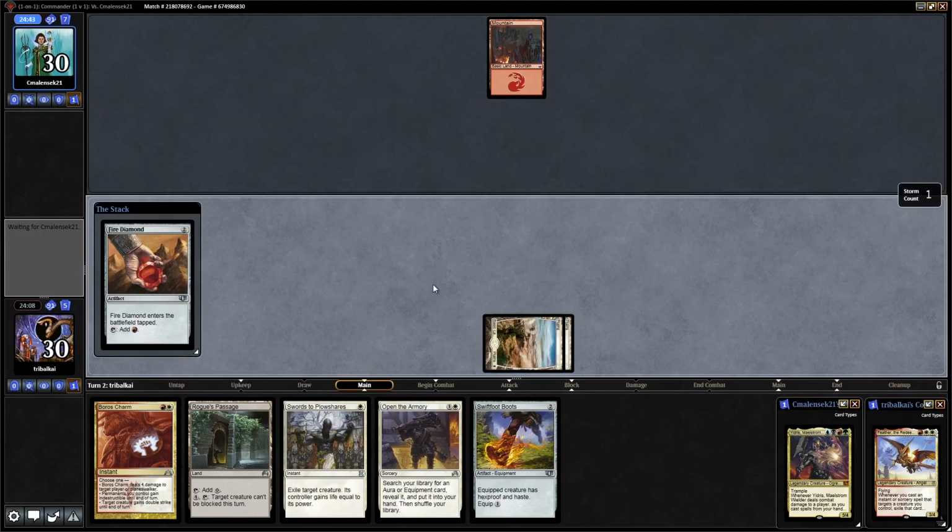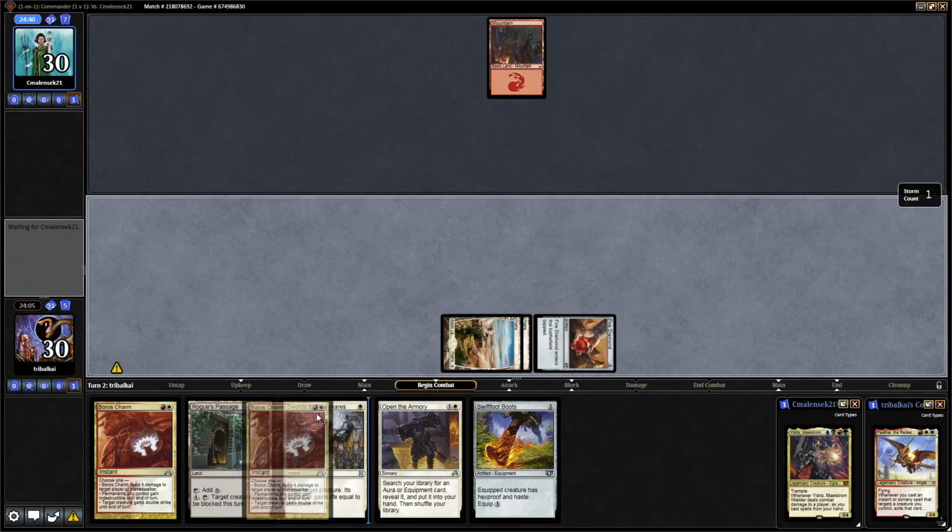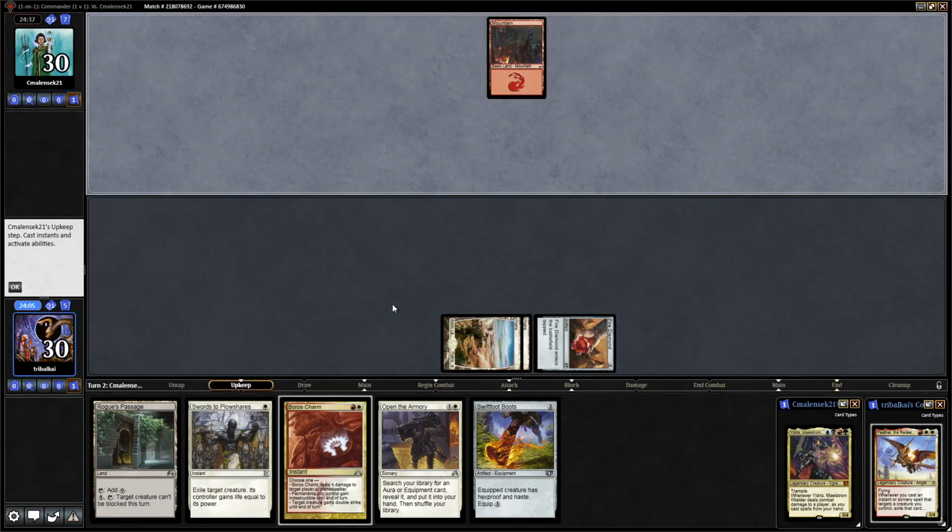Well, the Swiftfoot Boots is nice, but let's get in for the Fire Diamond here. We need our red source, and we just need to keep our fingers crossed that our opponent doesn't have any artifact removal.